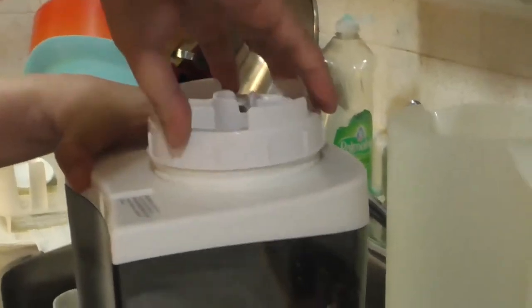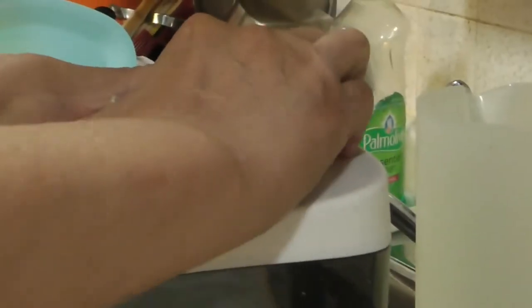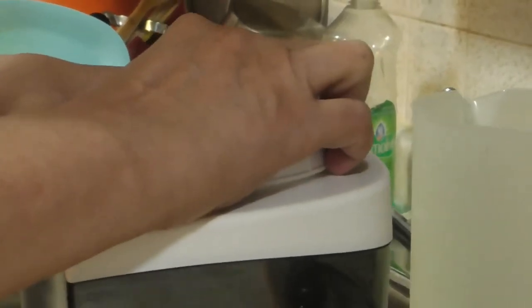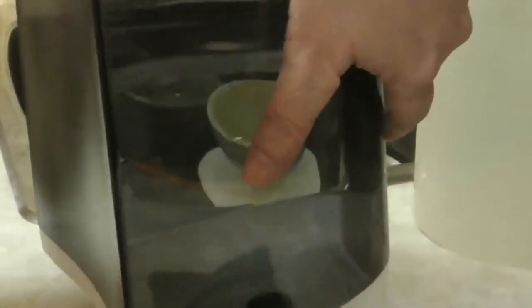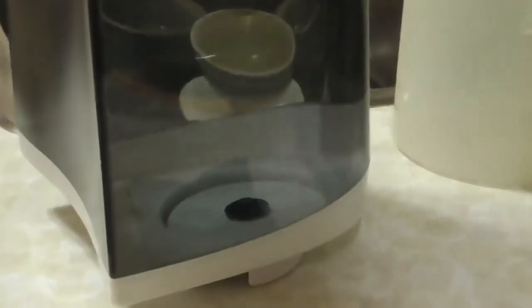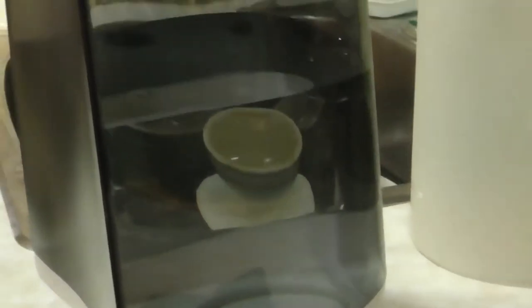Nothing to put in there, only water, and now you turn it. Okay, see, now just squeeze them. See, the water is not leaking down. Right, not leaking. Okay, now put it back in the machine.